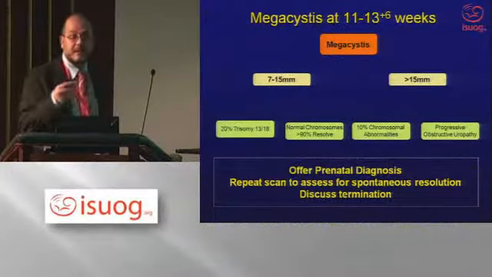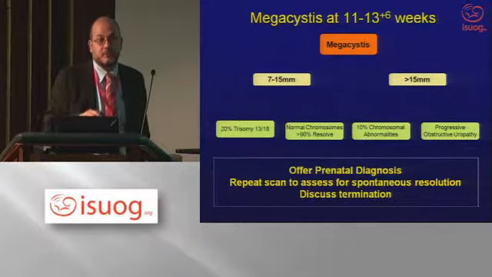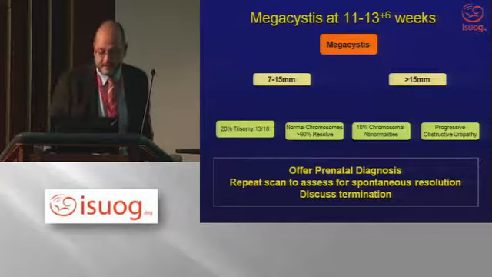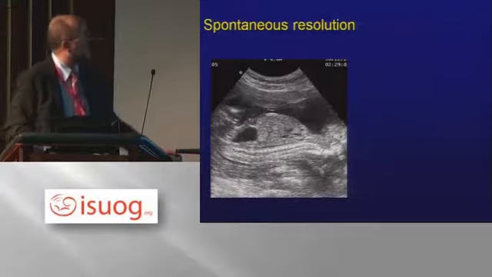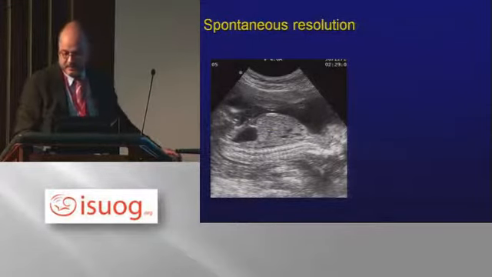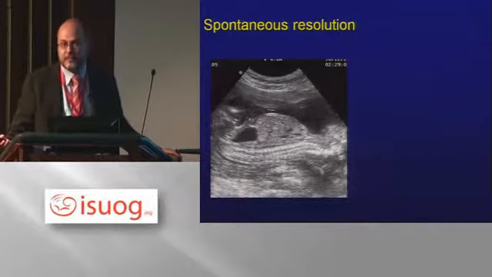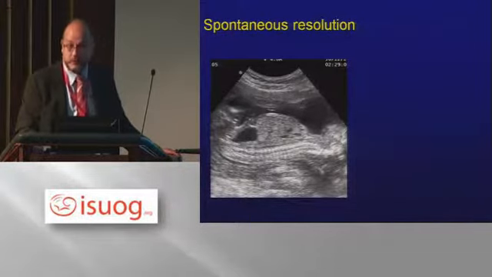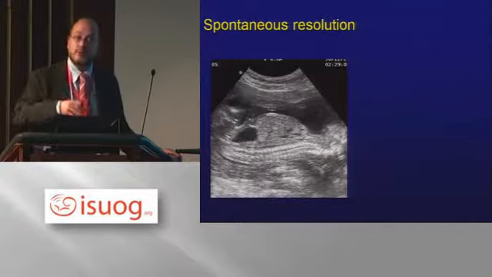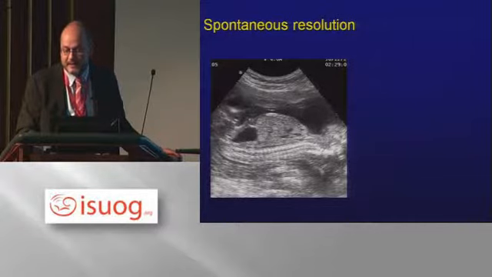Now, even if spontaneous resolution has occurred, the cause for the obstructive uropathy will still be there and it can get worse again. So this is a case where resolution occurred spontaneously. This is usually due to posterior urethral valves, an increase, we think, in intravesical pressure breaking through the posterior valves, and you need to repeat the scans to ensure that the amniotic fluid volume remains normal, or in other words, that the kidneys haven't been so badly affected that the fetus goes into renal failure.